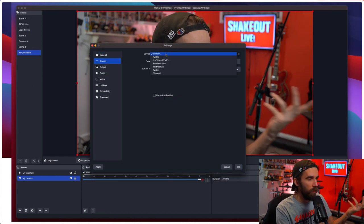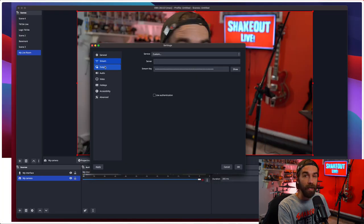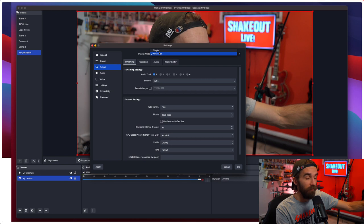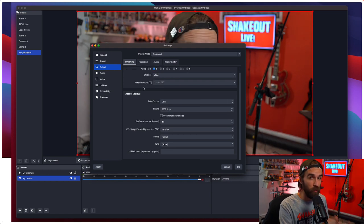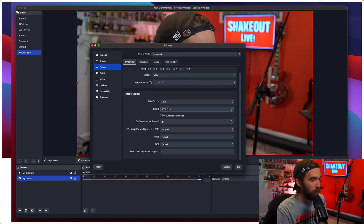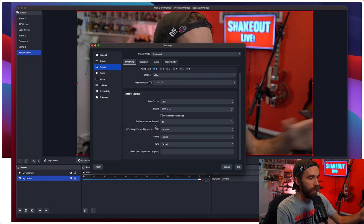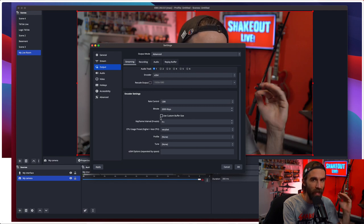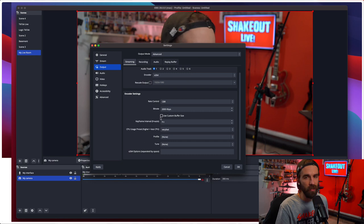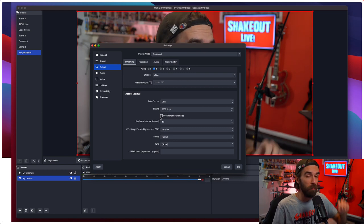The first thing I would do is go to where it says Stream and pick where you're going to stream to — either Twitch, YouTube, or Facebook — and then sign into the account. Next, check out your Output. I always change the output mode to Advanced instead of Simple. You're going to want to pick which encoder your computer is going to use — if you have a graphics card, that's definitely what you want to use. You're going to change the bit rate depending on how high a quality you're trying to stream in. If you're streaming in 1080, you'll raise the bit rate; if you're streaming in 720, you can lower it. My best recommendation is to look at the settings that the platform you're streaming to wants, since there will be bit rate settings for both Twitch and YouTube depending on your resolution. Definitely check this stuff out before you start streaming.